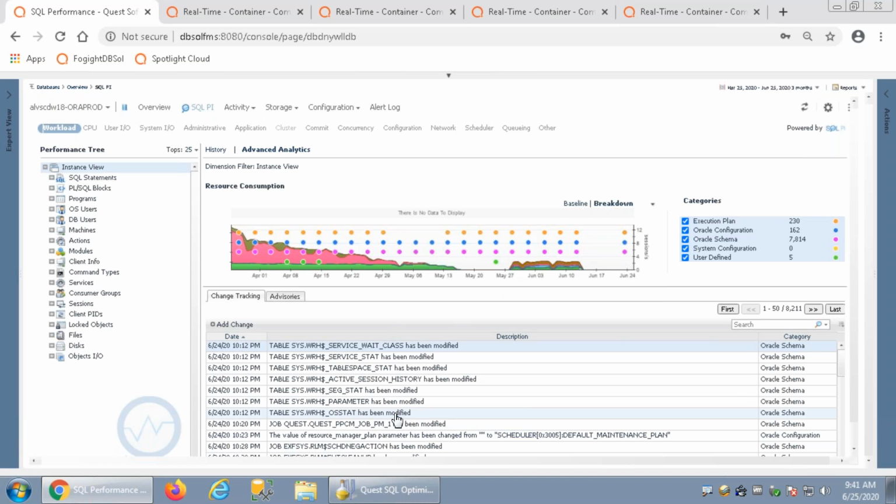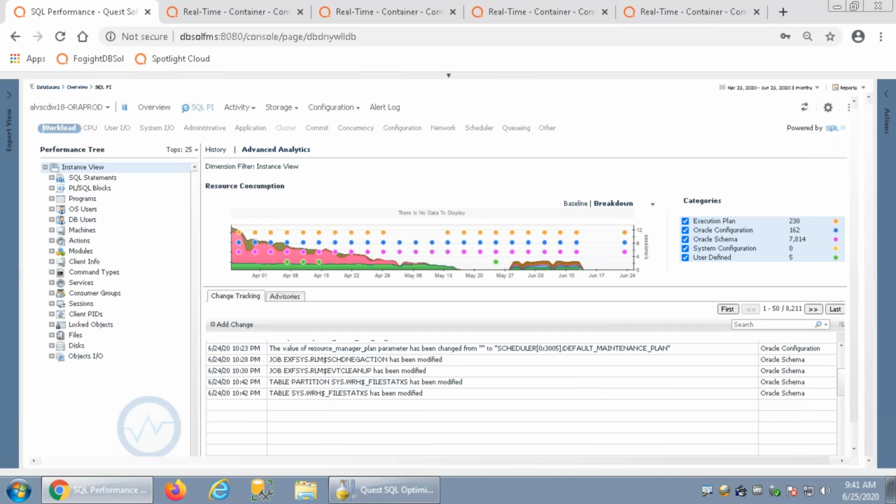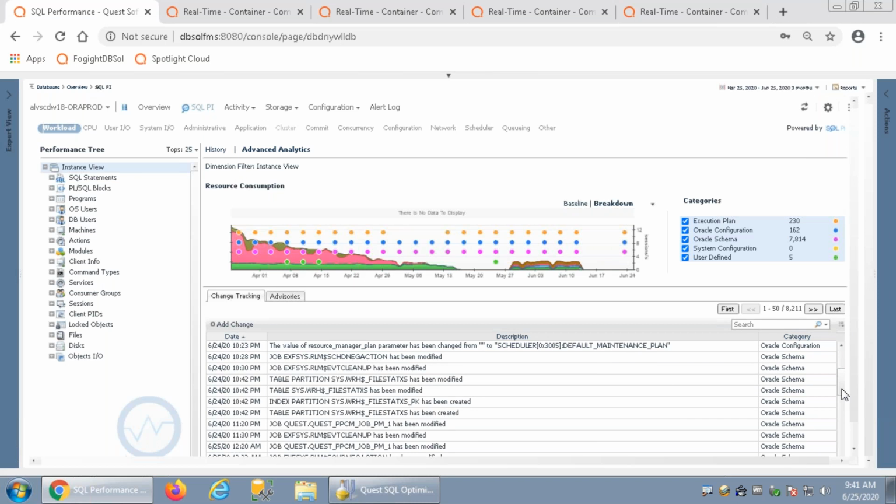Here I can see at the bottom what those changes are. You can see that the schema changes are the pink dot here, and the Oracle configuration changes are the blue dots. You can see in the tabular view exactly what those changes are.